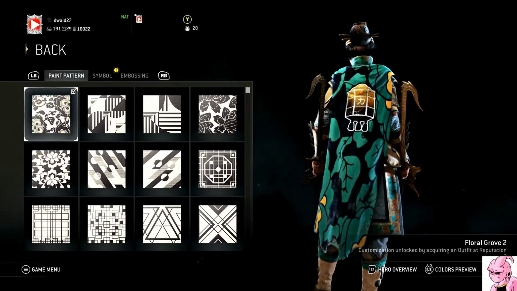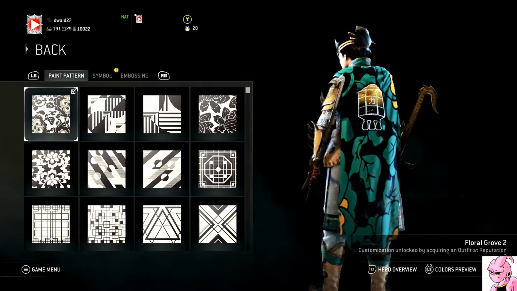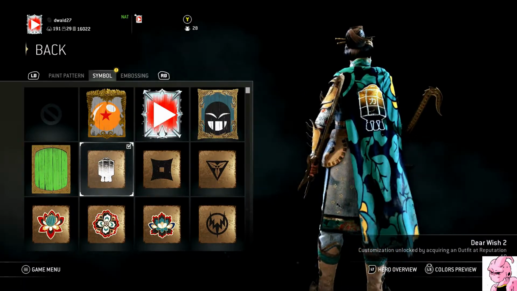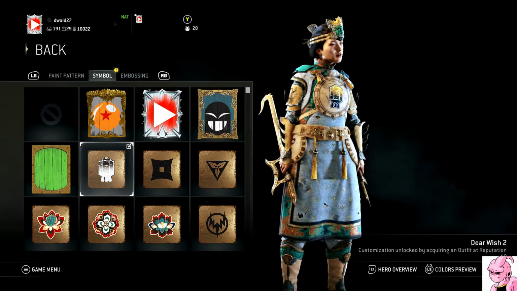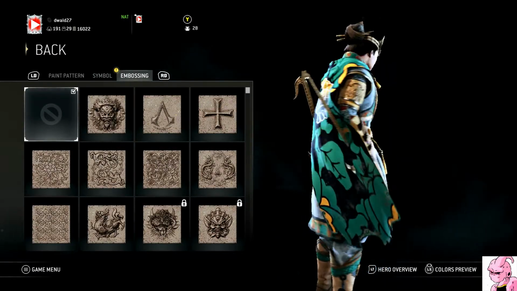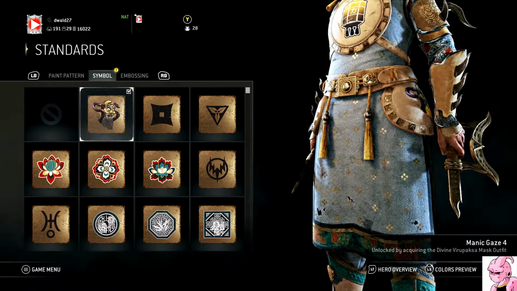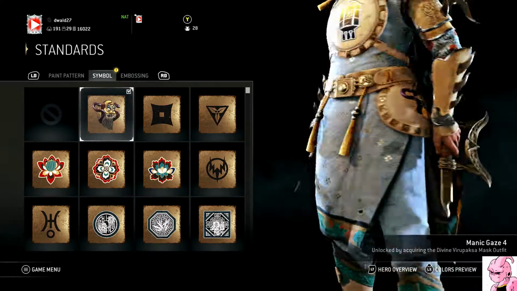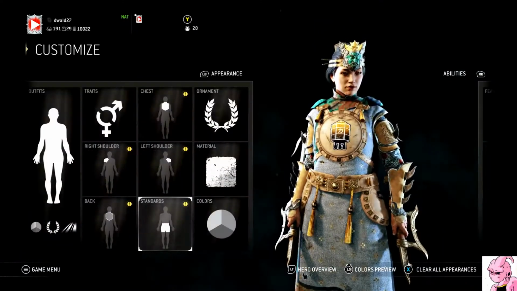For the back, I am using the Floral Grove 2. What, a flower theme here? Didn't notice that until now. And then the Deer Wish 2 on the back. Like I said, it all might change, but I never really use this. I rarely ever use this variant when I do use Nuxia. And no embossing, of course. And for her standards, no paint pattern, and I'm using the symbol Manic Gaze 4. That thing looks kind of weird, but yes, that's what I'm rocking on this. And no embossing.